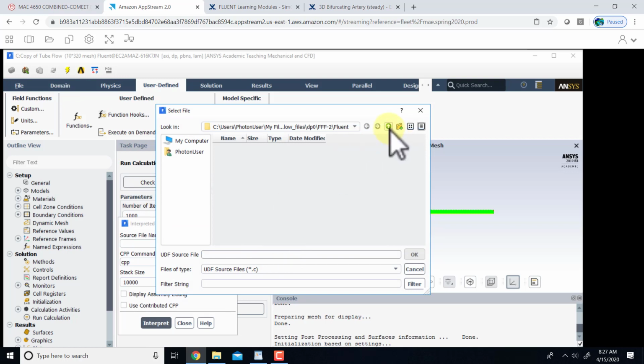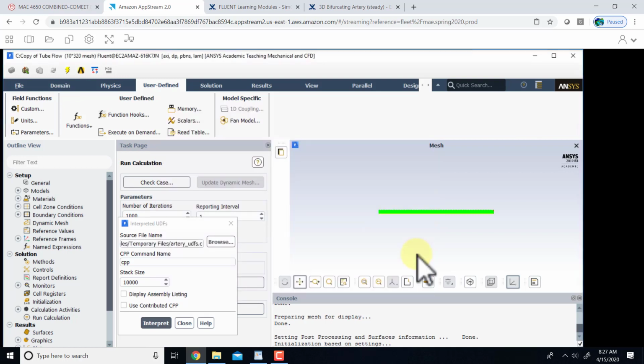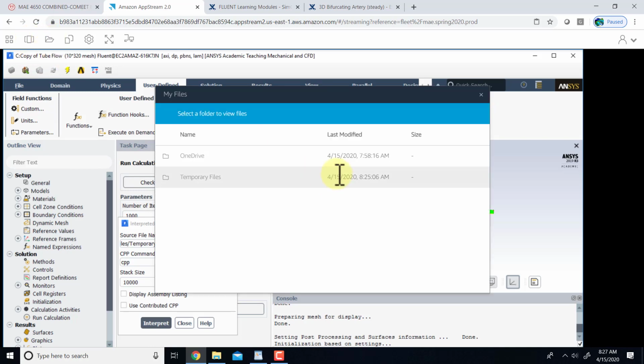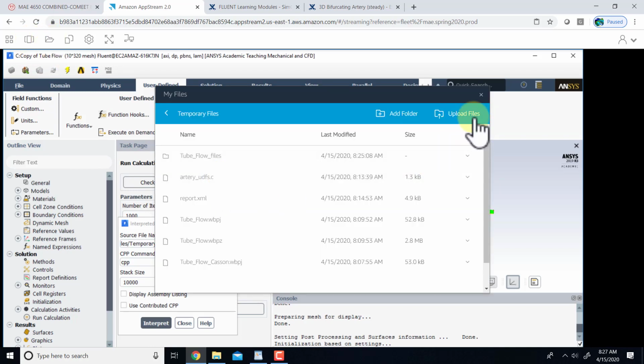If I go up a few levels, okay, that downloaded file, I put it in my temporary folder, and to do that on Apps on Demand, I actually had to go and say upload.